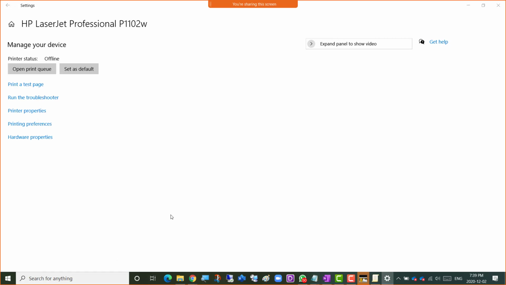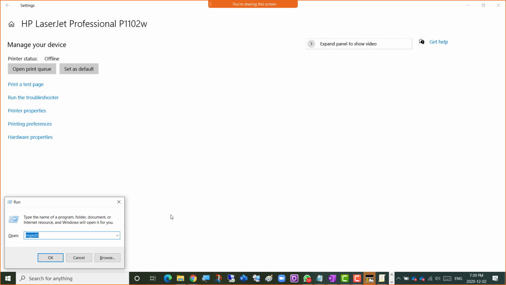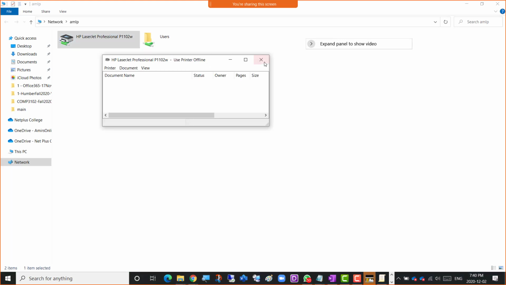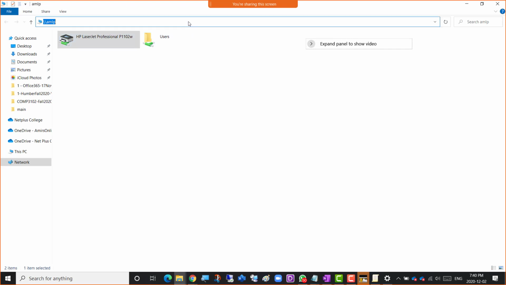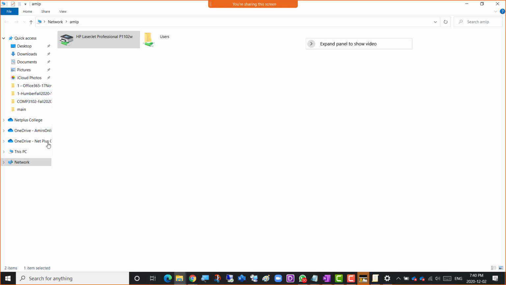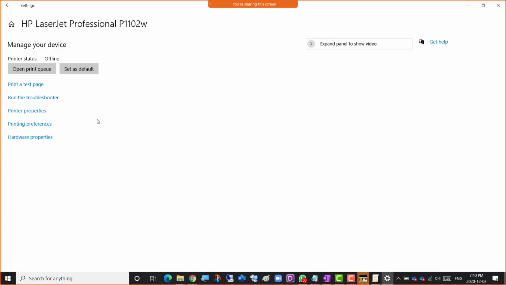So now if I go to my \\AMLP, this is a shared printer here, right? And so I can give this path here, \\AMLP, and then the shared printer name here.